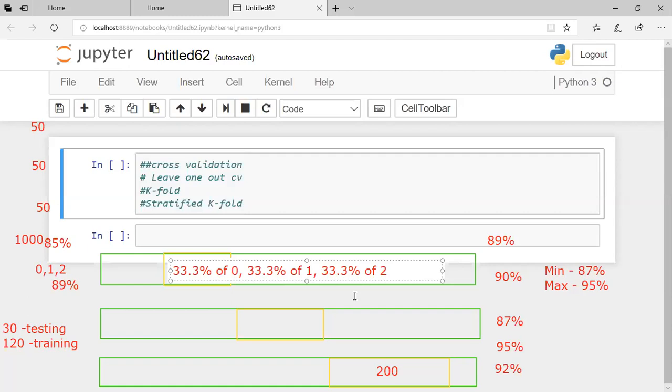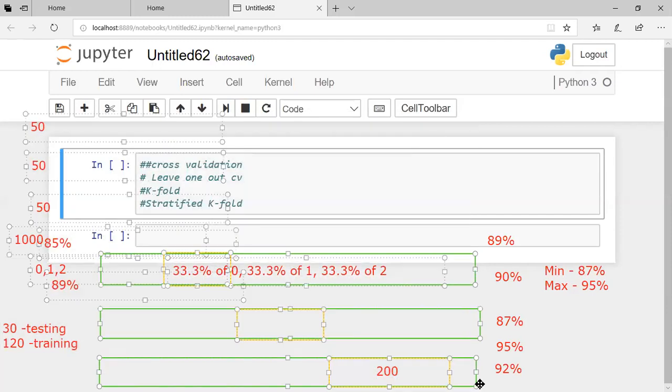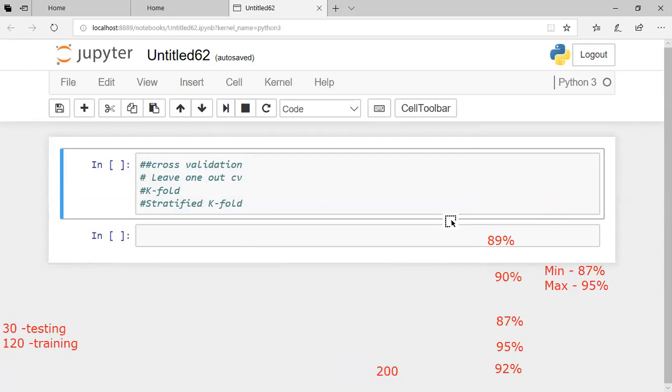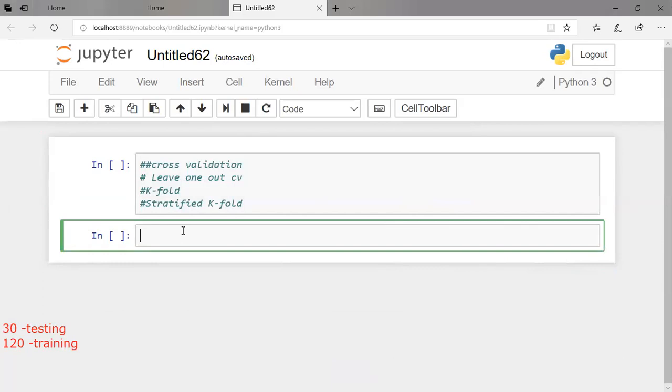Any doubt? Okay. So basically, what you need to do now, let me give a small example. Later on, you can use this for different purposes.